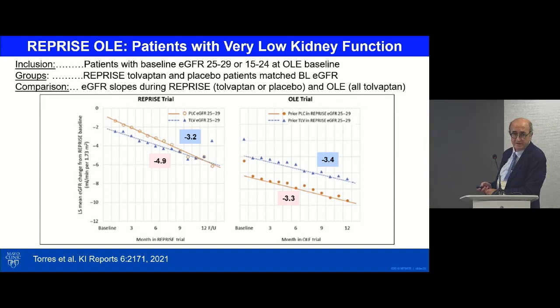I will not use this information to suggest that this should be a reason to start treating with tolvaptan in patients with very low kidney function, but it is very helpful information when we have patients where the GFR is going down, and the question is frequently asked whether the tolvaptan should be discontinued or should be maintained. This data suggests that there is no reason to discontinue the tolvaptan in these patients.